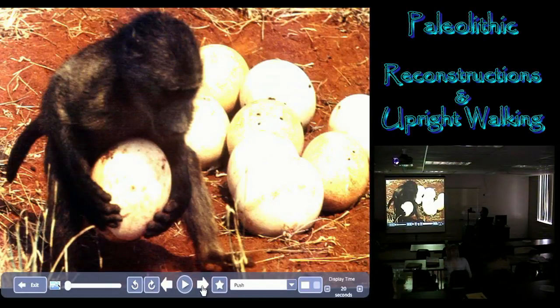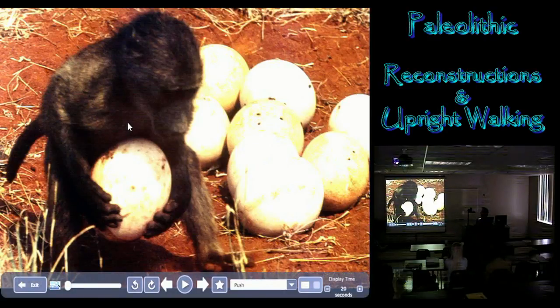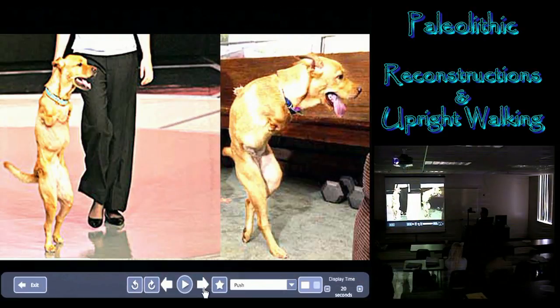And I like this image because it shows one of the scenarios of why that happens. In other words, if you ask the question, why would animals walk on their hind legs? What's the first step? Well, this is a clue. What's he doing? Is that his egg? Is that his mother's egg? So what is he doing? He's stealing. And so upright walking developed so that we could be better thieves because we could hold it in our front paws, rear up on our hind paws, and walk away very quickly or run. So there's a juvenile delinquent baboon. See his tail? And he's running away with an egg. And that's one. I mean, there are other scenarios, but that's one you'll see.